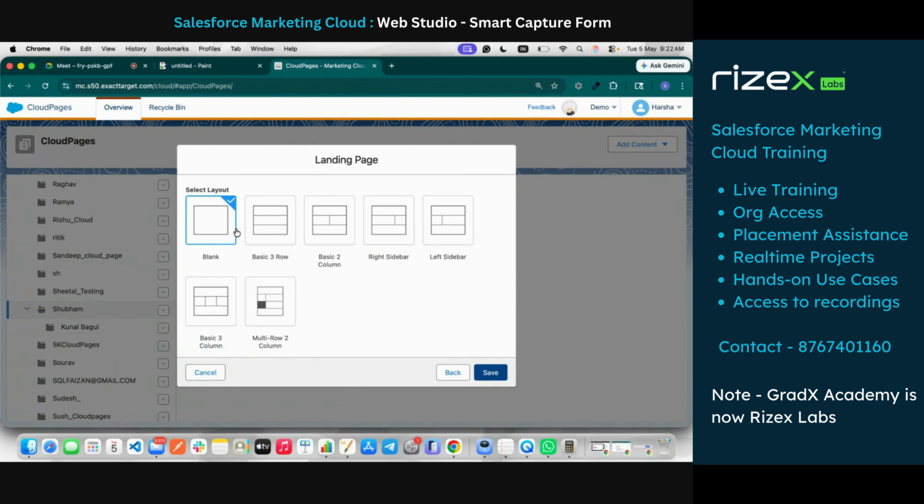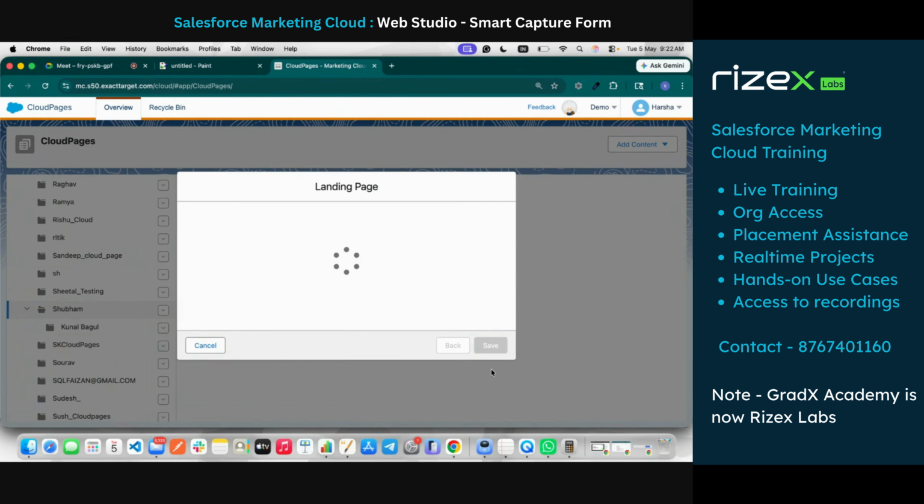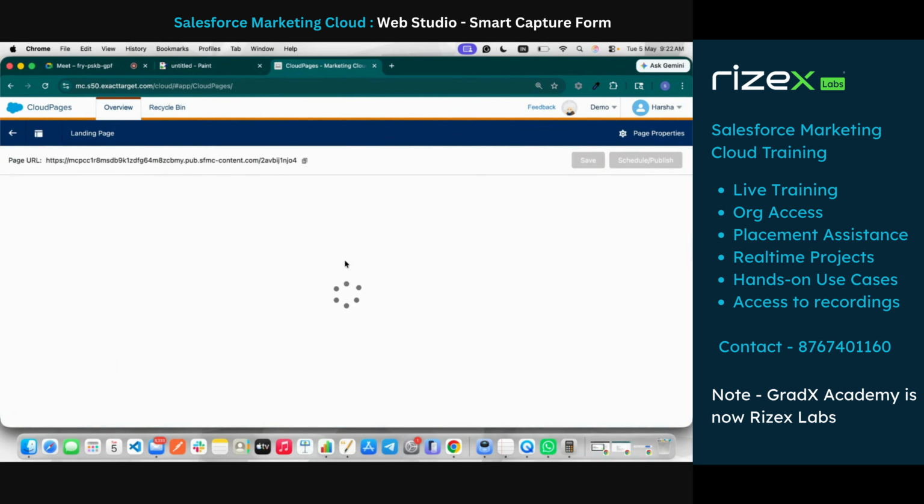Now, similar to the email studio, we have to select from various layouts, right? Here we are selecting from the blank. I'll save. After clicking on save, this is our landing page URL. Let the builder load, right?